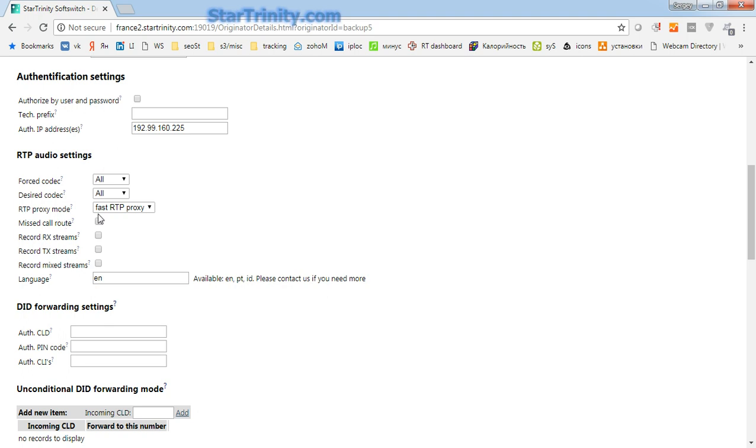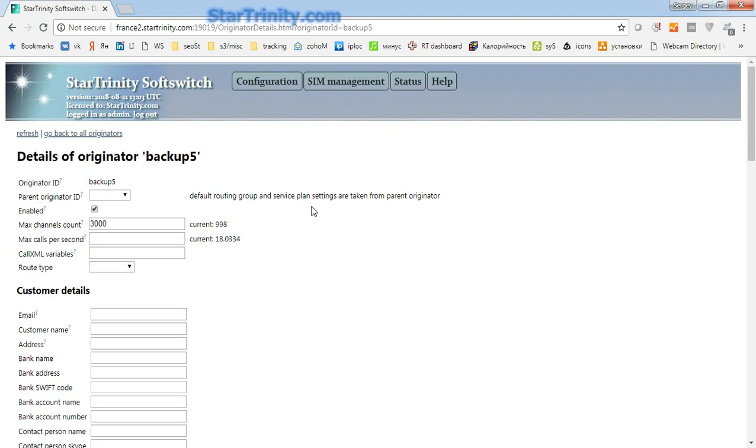So I redesigned the media module, and I call it fast RTP proxy. It works for one call. It worked for 100 calls, but when I generate such huge traffic, it doesn't work.